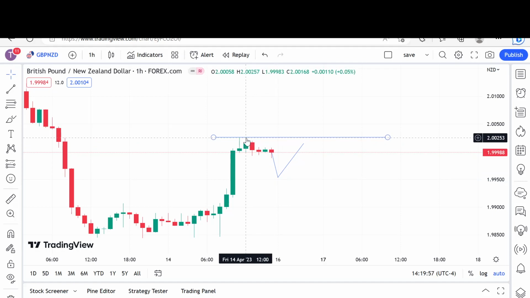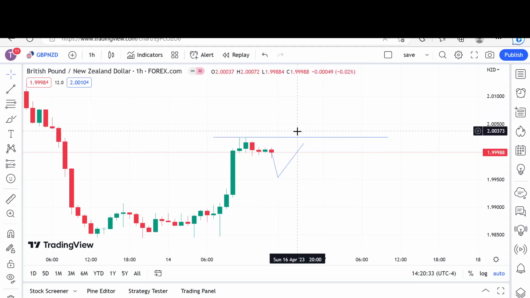Now, that's how I do it. I know some people like to do the same thing, they like to put it a few pips below it. I don't like to do that, because if you're right, it'll sweep that level swiftly and you'll get filled. Even if it's something that's not a major, like GBP and CAD, for example, that's not a major pair, and the spread might be 5 pips, 6 pips, if you're correct, it'll sweep that level and you'll get filled.